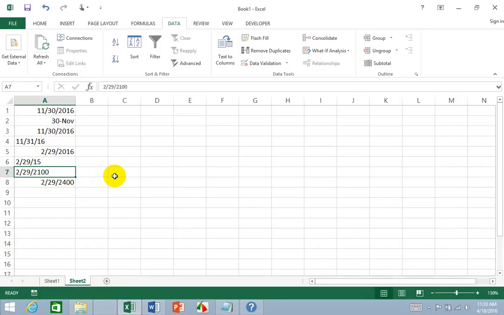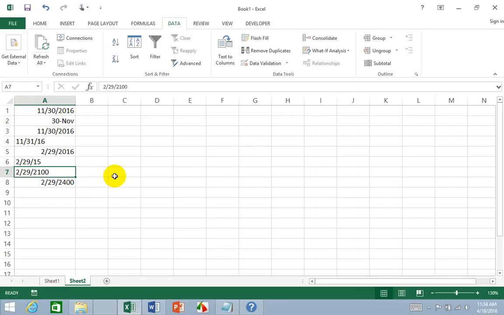Every 4 years. Okay, so let me give you an incredibly useless piece of information. And if you don't believe me, you can look it up. It turns out that the rule for leap year is every 4 years, with a couple of exceptions. Ready? It's going to be on the exam. If it's divisible by 100, it's not a leap year.